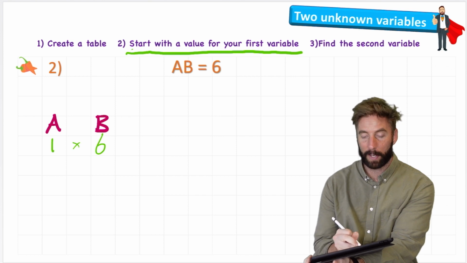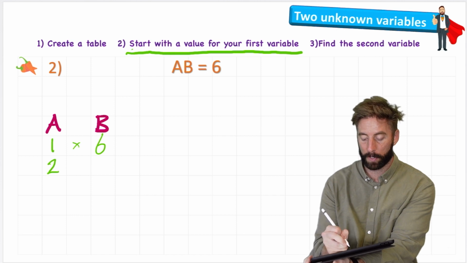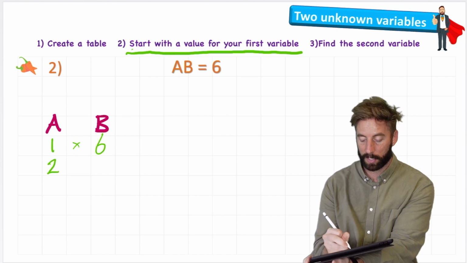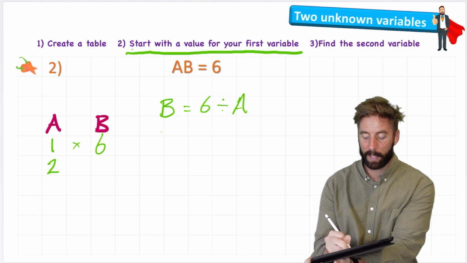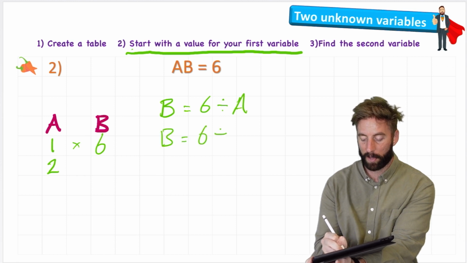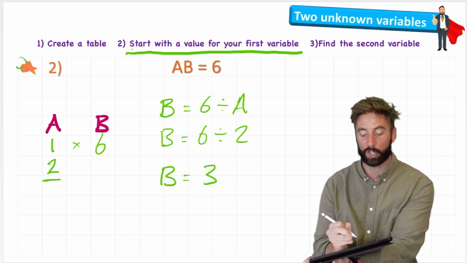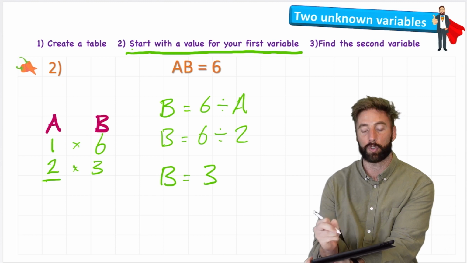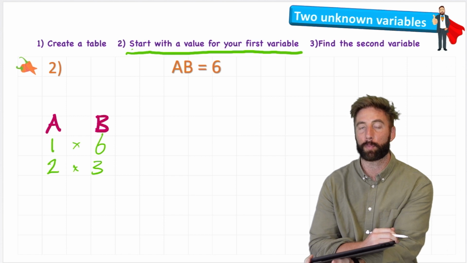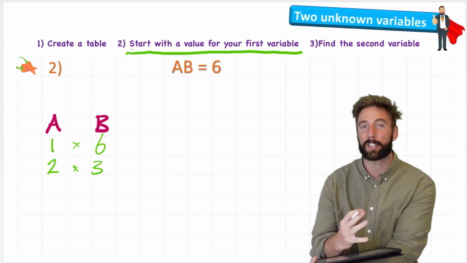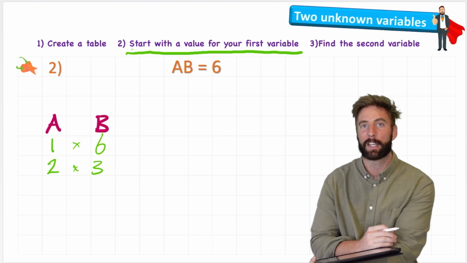Okay, let's look at another one. Let's use 2 for our variable of a this time. And again, we're going to use our inverse to help us. So if a times b equals 6, b on its own must be b equals 6 divided by a, and b equals 6 divided by 2. So therefore b equals 3. Let's just check that. 2 times 3 does equal 6. And again, we could get into some decimal numbers here and start multiplying decimals. We're not going to in this video, but essentially understand that there are still infinite possibilities for these variables.